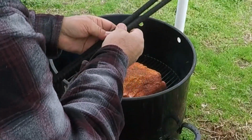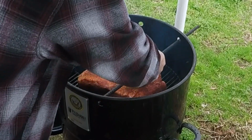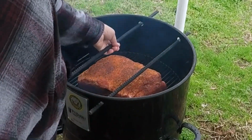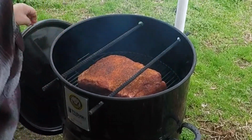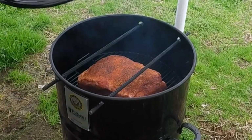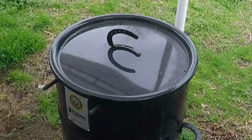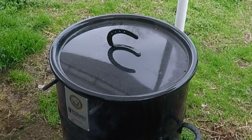So, got to put the rebar in to regulate the temp, and get the lid on. So I'm going to give this about 2 hours. And I'm going to come out and I'm going to insert my heat probe.